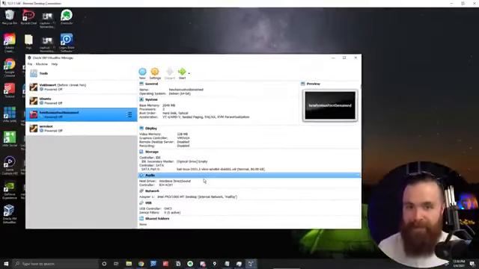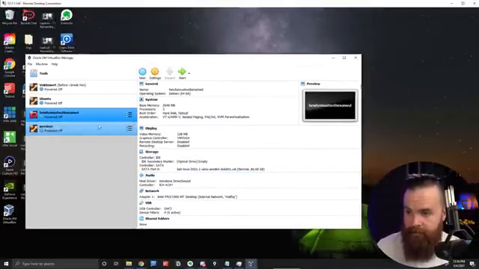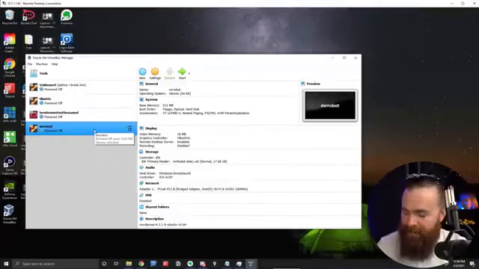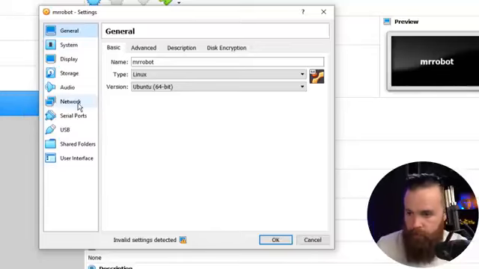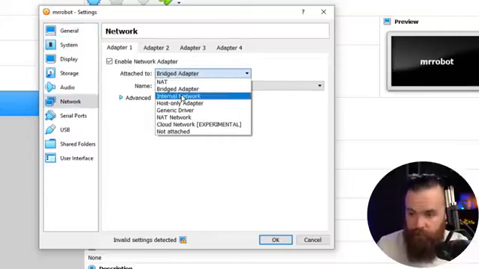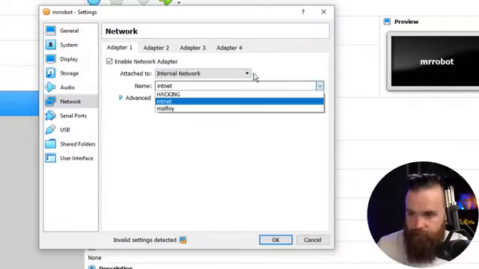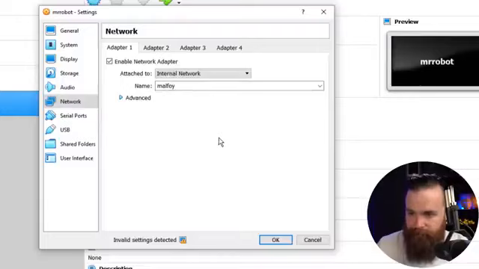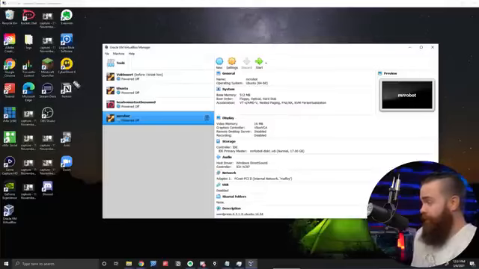Now we're not quite done with that yet, but first let's get Mr. Robot connected to that same network as well. Now that was pretty simple, but we're not done. I'm going to right click Mr. Robot, our vulnerable machine, click on Settings, and do the same thing. I'll go to his network, and over here on Attached to, I'm going to change it from Bridge Adapter to Internal Network. And I'll change that to Malfoy. That way they're on the same network. And click OK.